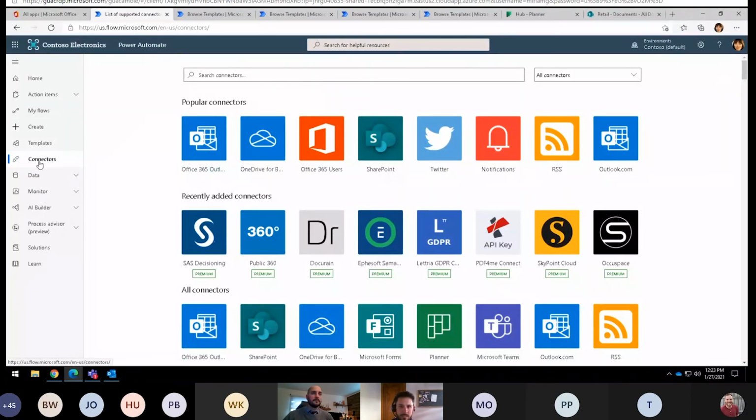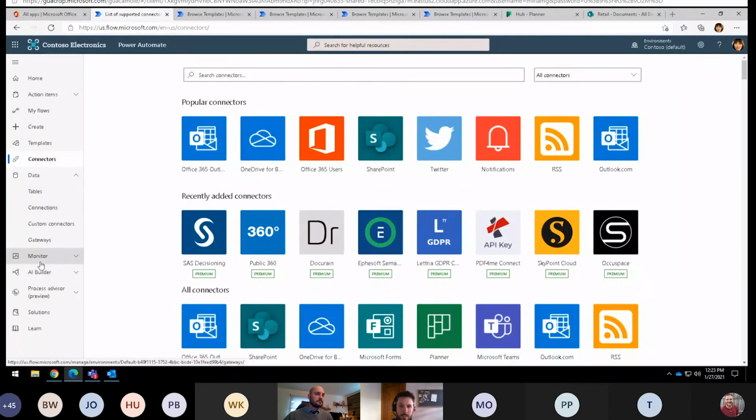Cool. So that's connectors. And then we are not going to spend too much time on these other ones. I'll call them out, just mention what they are. I kind of already hinted at them though. Data is where you would go to tie in other databases and connections. Again, this is more of a developer and admin space where you would create different databases using Power BI or even SQL databases, and the list goes on.